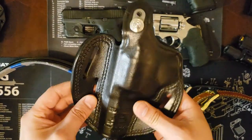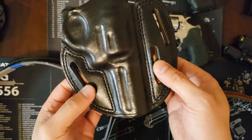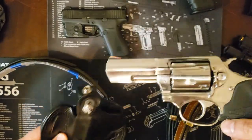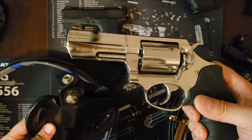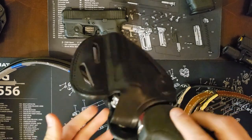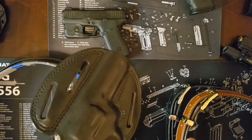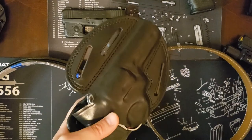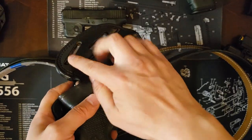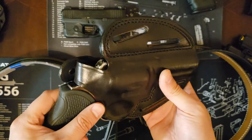This is one example — a leather pancake style holster made by Bianchi. Bianchi and Safariland are essentially the same company, and you see there are different belt loops here to adjust the cant. This one is designed for my Ruger SP101 three-inch — you can kind of see my reflection in it. You would loop the belt through the belt loops, over the holster, and back through. This would generally be carried around the three o'clock or four-thirty position — more for a formal environment where I can't carry in appendix carry.